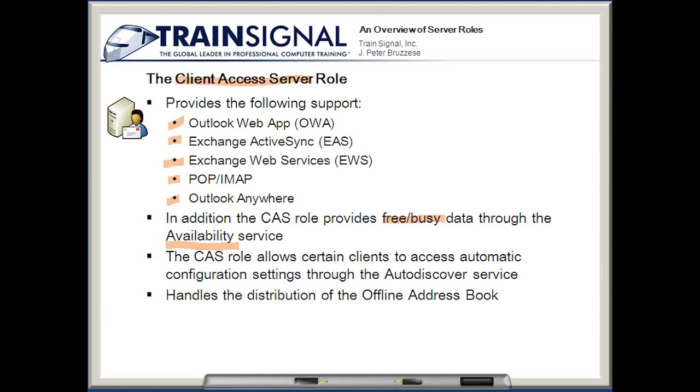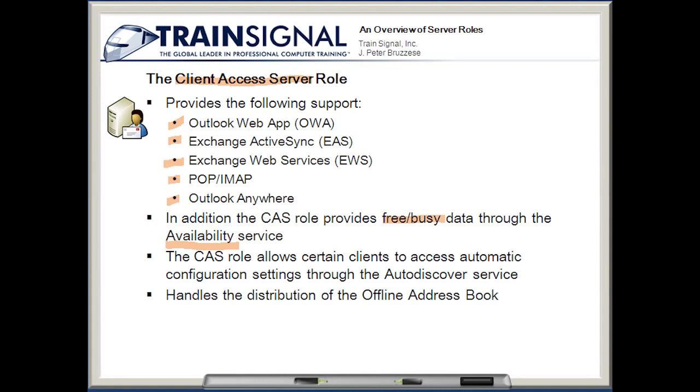The availability service provides consistent and up-to-date information on things like a worker's calendar and meeting schedule, information about services that are available. So sometimes there are individuals that you want to check on to see if they're available. You want to look at their calendar, you want to know what their time frame is, and then you can determine whether or not you can configure an appointment with them, but you need to be able to check to see if they are available. So that's one use of free busy information.